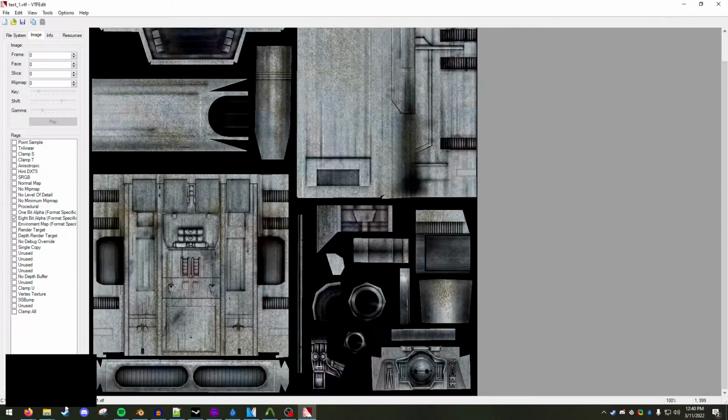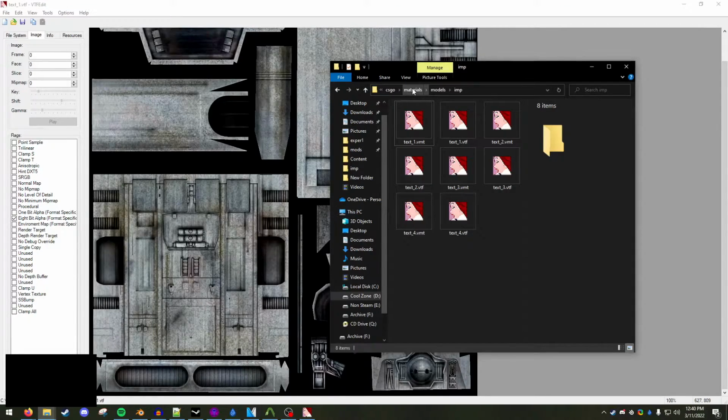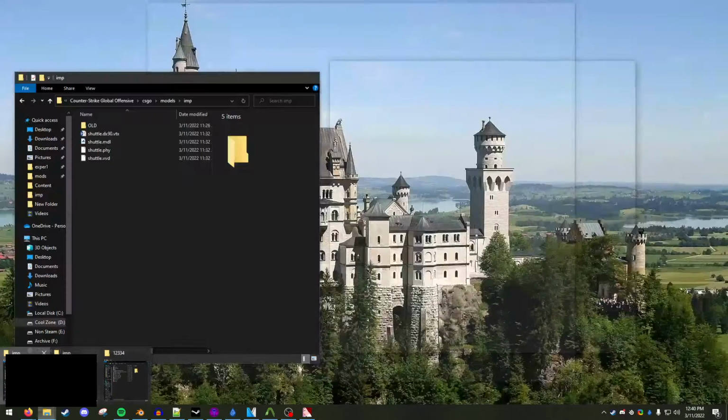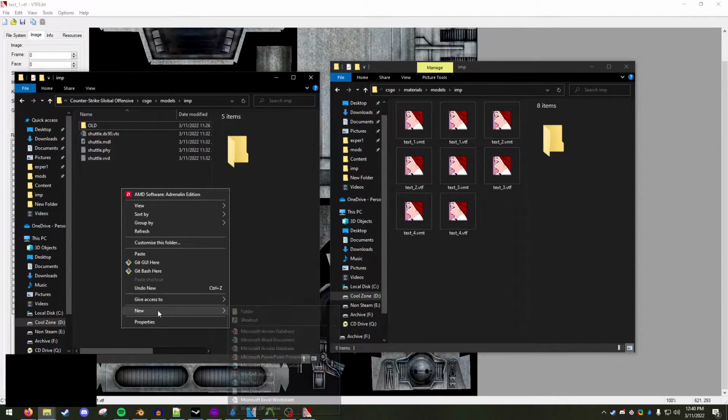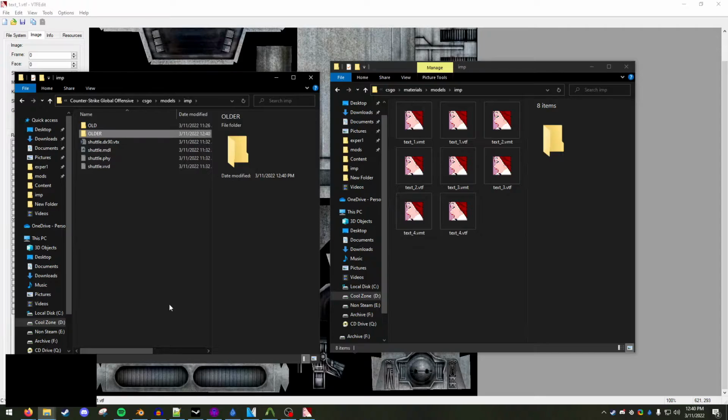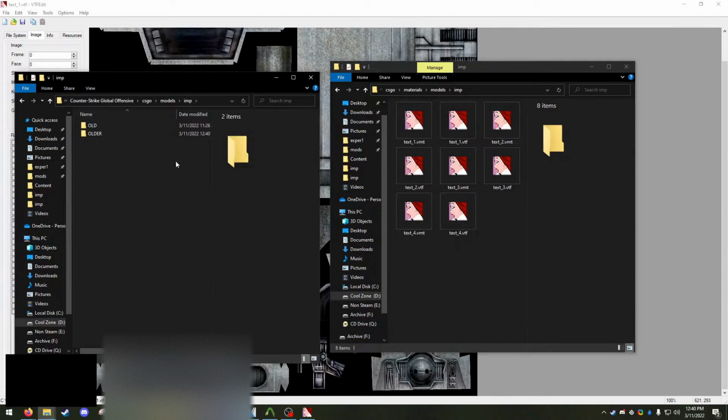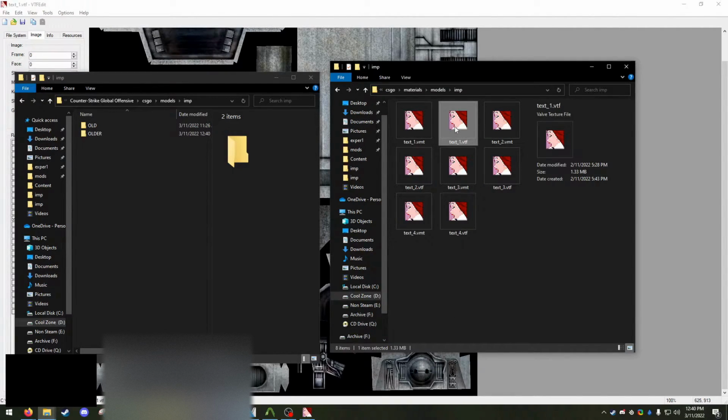Once that is all done, we must put it in a special folder. Okay, we need to put it in the materials folder, in a models folder, and in the folder for the model. Do you see how this links up with each other? Models imp, models imp. In this case, we would not have generated a model yet, so we're going to put this in another old folder. There'll be nothing here, and this folder won't even exist, but we want to have it to be consecutive between the two things. So we have our textures, and we have the texture files and the VMTs.